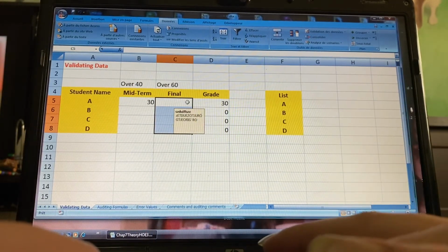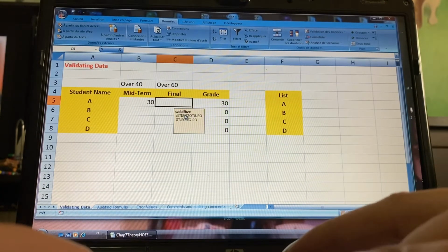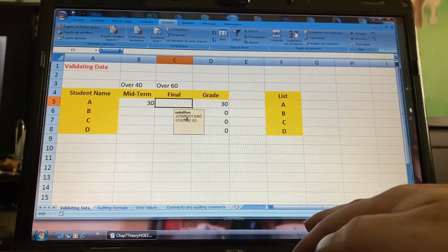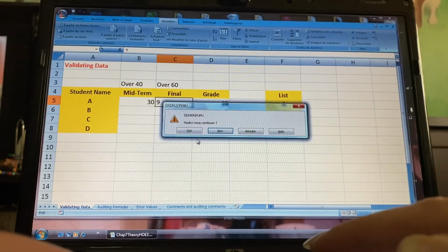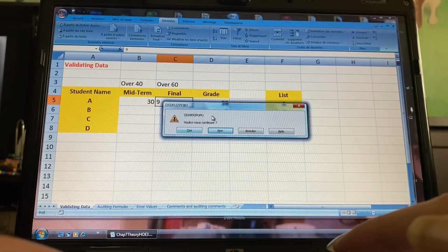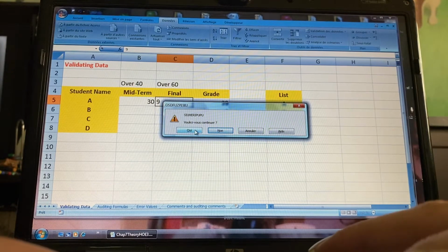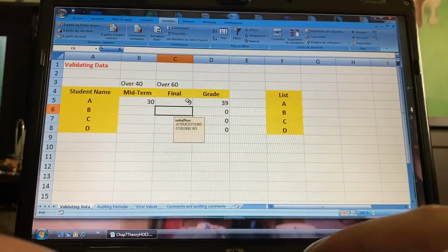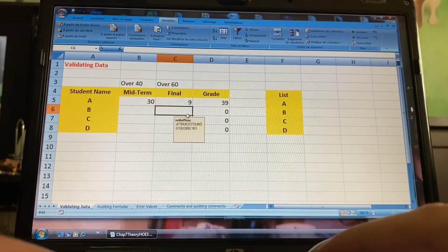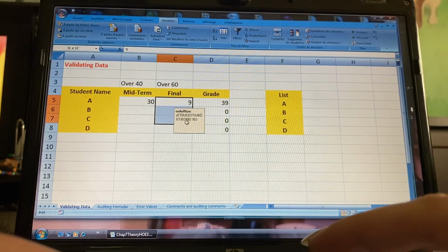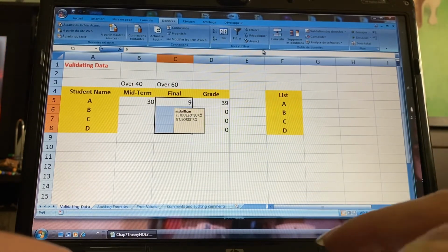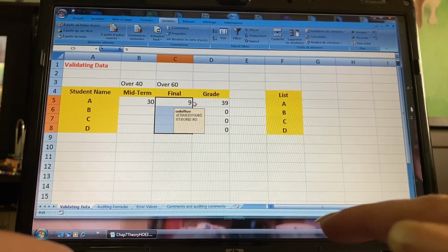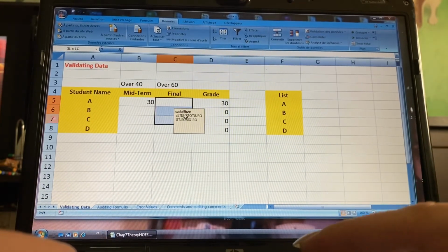So when I select, it gives me my input message, and then I'm gonna enter a wrong value, which is less than 10, 9, and it warns me, and it tells you, do you want to continue or not? So you can continue, so it's gonna accept the wrong value, okay? But at least you know that it's a wrong value and you accepted it, okay? Now let me go back and change my validation rule. I'm sorry. I'm gonna delete the data. Always delete the data so that you don't have to recalculate anything.